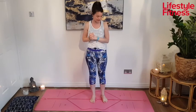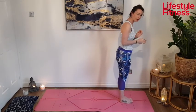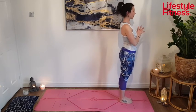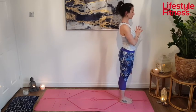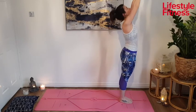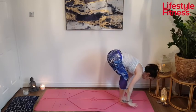We're gonna come down to our mat now, getting ourselves ready for relaxation. So again, come into the front of your mat, or come down with a little flow, kind of like a little mini sun salutation. So come and find mountain pose, get nice and still. Take a deep breath in, take those arms up, look up to the thumbs. Exhale, forward fold, little bend in the knees, bow the head.